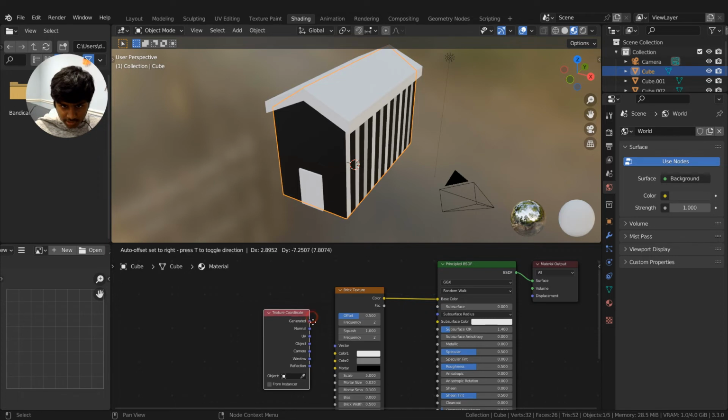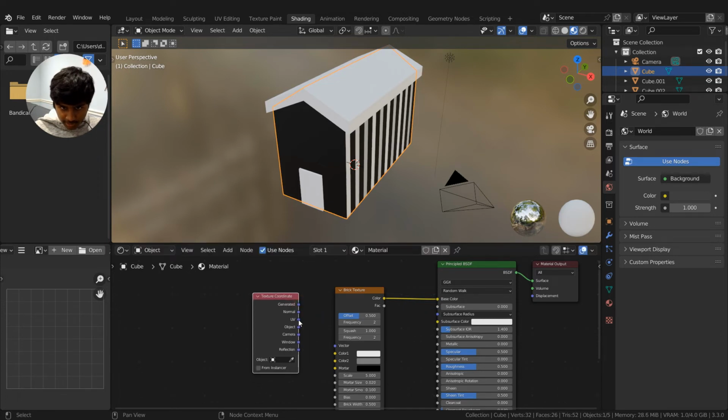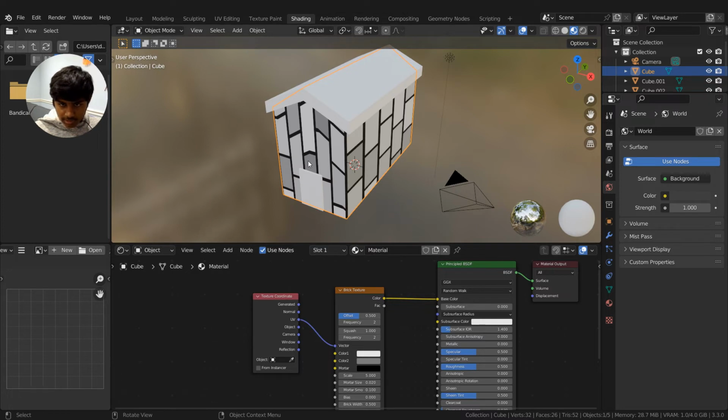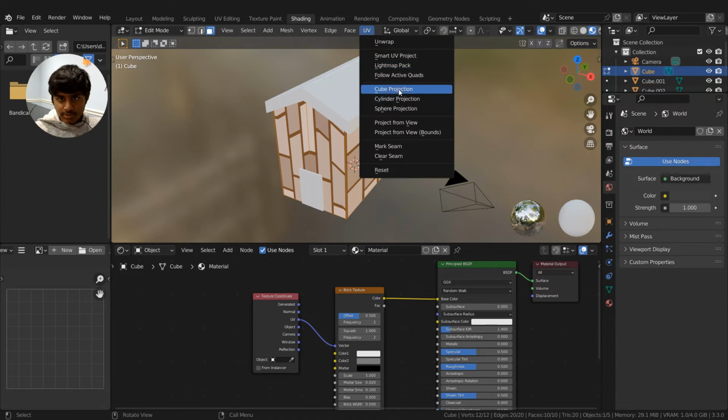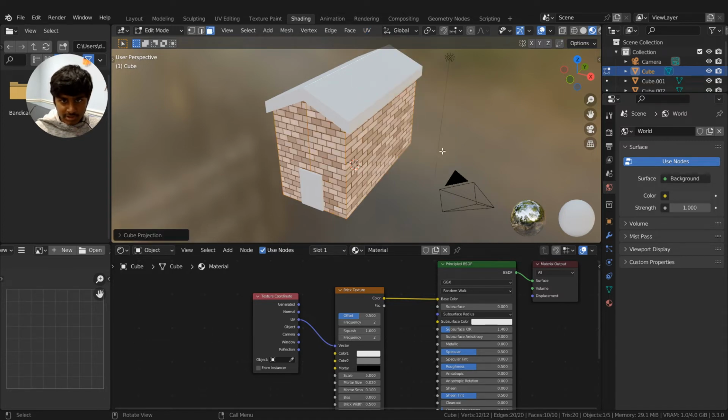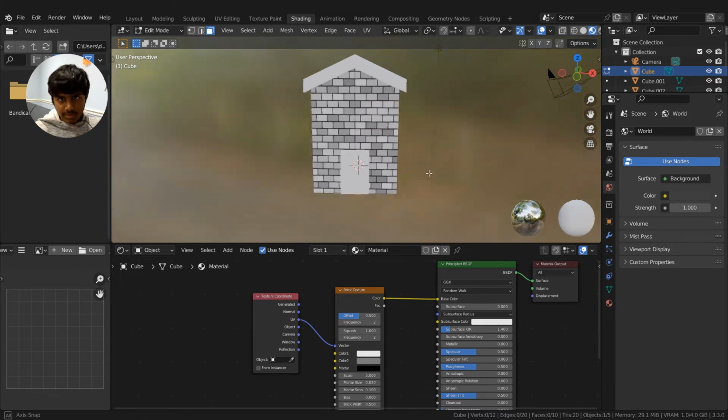So there it is, texture coordinate, and I'm going to connect UV and vector. So now, as you can see, it's like that. I'm going to go into edit mode, click A to select all faces, UV, cube projection, and now it's like this.